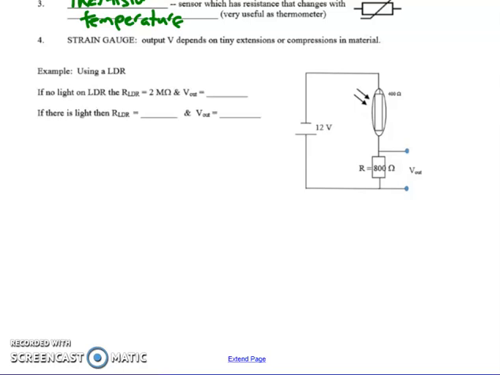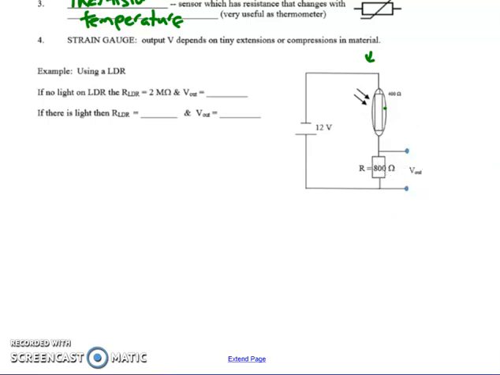We're going to use an LDR. So I have a circuit shown here with an LDR in it. Here's my LDR. I have a 12-volt source, and I have an 800-ohm resistor. What I'm interested in is the voltage output across here. In other words, I can make a new circuit here so that when it drops across here, something happens. Doesn't matter what happens, but what we want you to understand is that V out is what we're interested in.